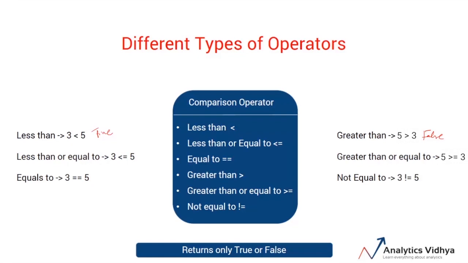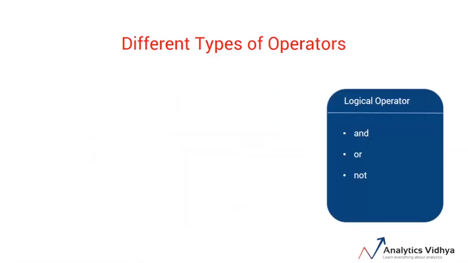Let's move to the last kind of operators, that is the logical operators. There are basically three kinds of logical operators: and, or, and not. Let's study about them in detail. Let's look at the formal definition of AND operator in Python. AND operator is defined as it returns the first false value, and if not found, it returns the last. I want you to pay attention to this because this is not the conventional definition of AND operator which you commonly hear. Let's first define what the conventional definition is.